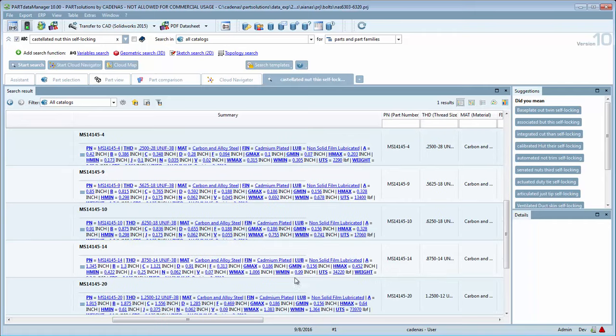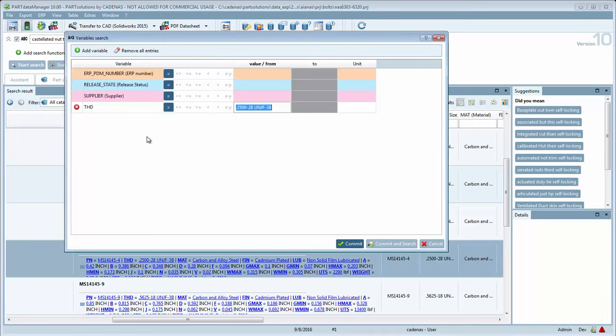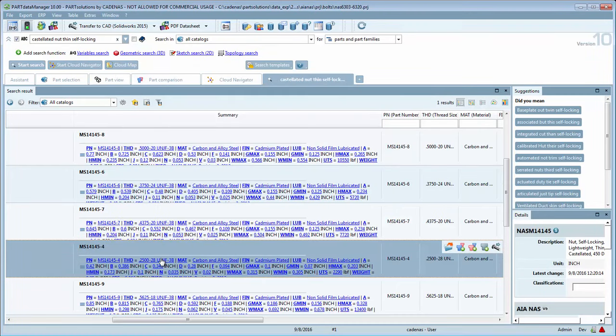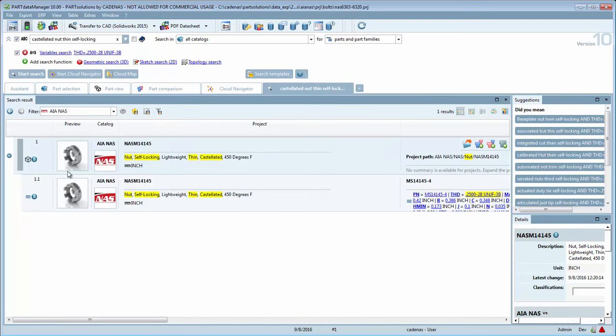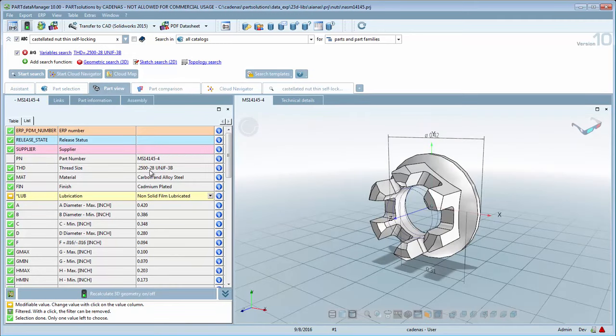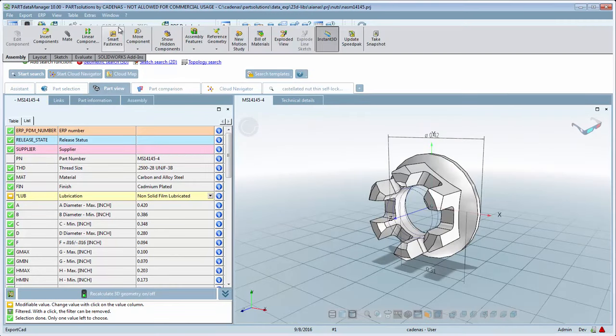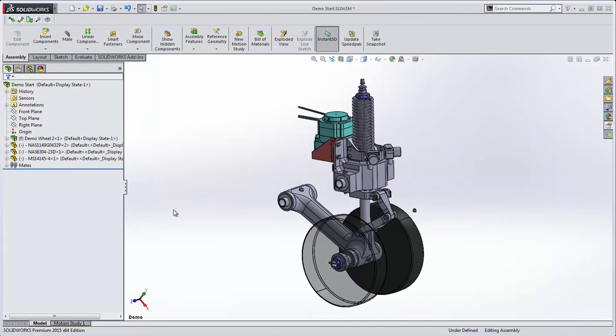Taking a look at the details of the resulting parts, we can see here the attributes that we had seen previously on the part view screen. We can use these links to launch a variable search, assign an operator to a specific value for a desired attribute, or we can select the attribute directly from the field, adding it to our search. Now we have filtered down our search results to one part, and we can access this in our assembly.